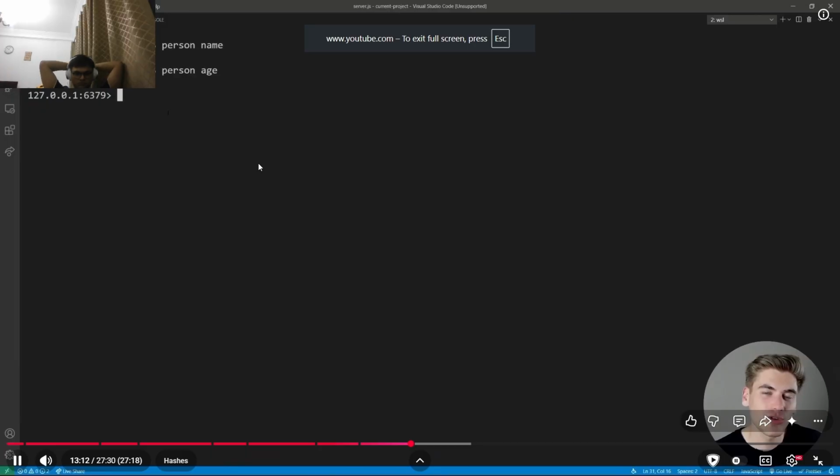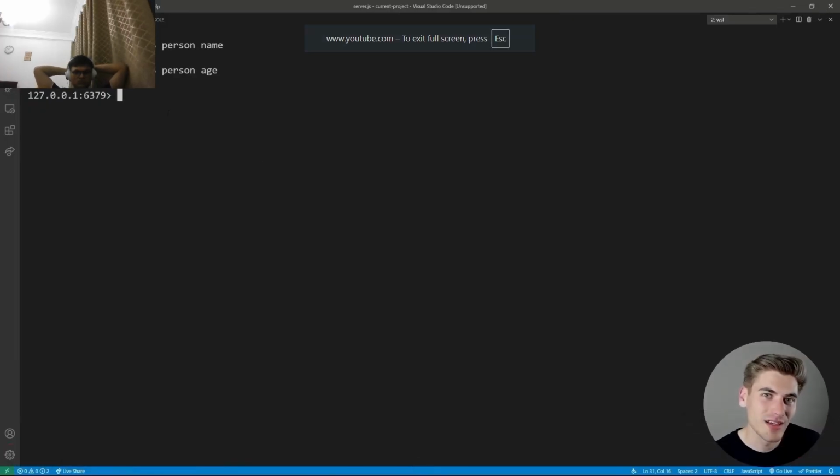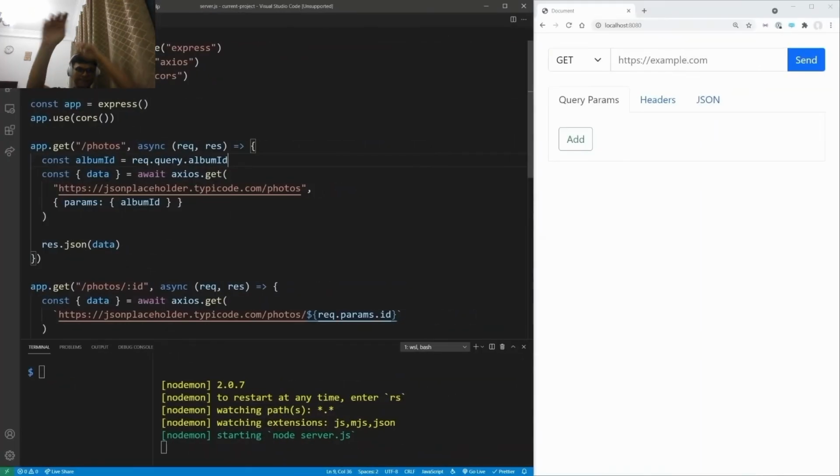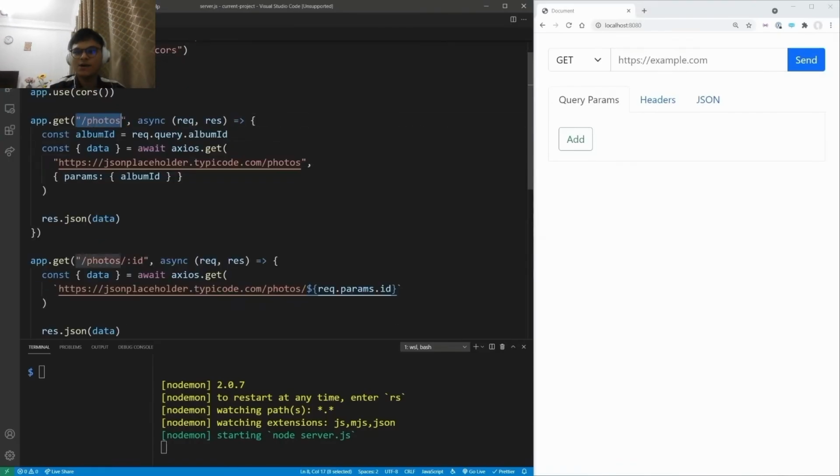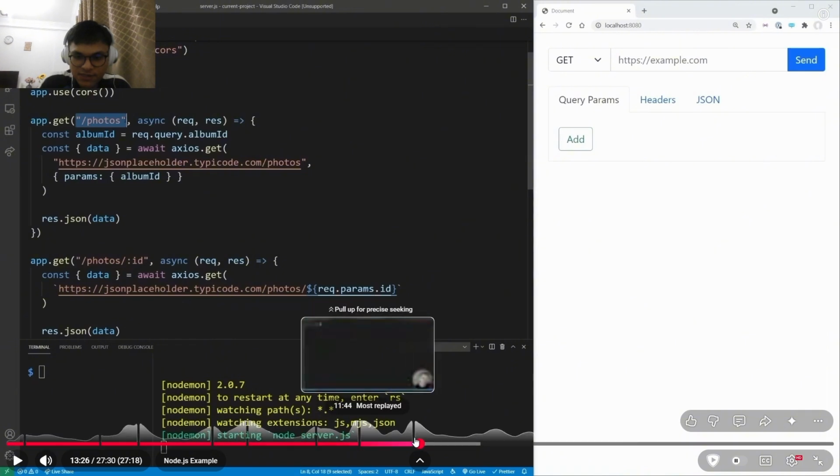So speaking of that, let me show you a real-world example of how you would take Redis and implement it inside of the backend of an application to speed it up by about 10 to 50 times. So here I have a really simple Express Node.js application with two different endpoints.